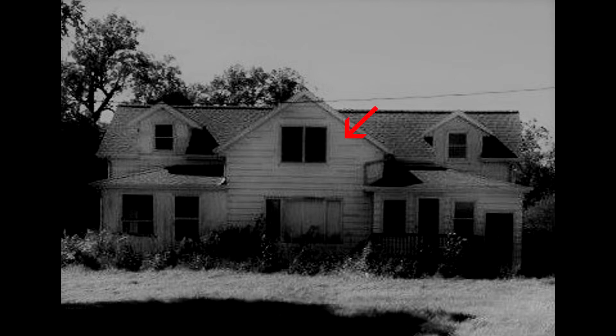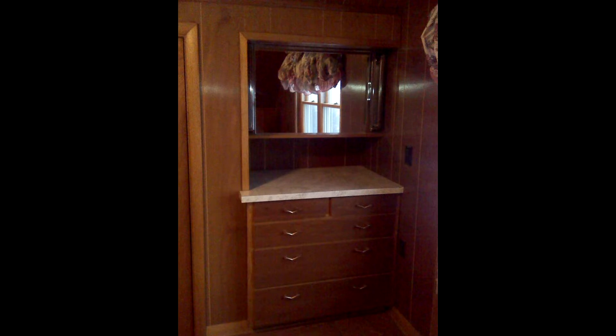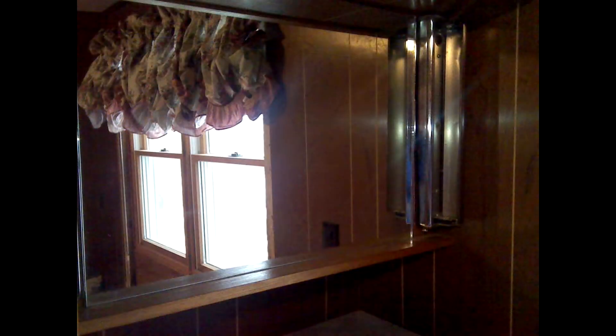The last room to be addressed on the upstairs of this 1902 farmhouse was the east-facing guest room. At some point in the late 1950s or early 1960s, the room had been completely renovated in dark walnut — dark walnut paneling, dark walnut doors. About 25% of this room was a full wall of built-ins: drawers, cabinets, and a closet. A vanity with a mirror and fluorescent lighting was added at some point. There was no electrical that worked in this room except for the ceiling light, none of the outlets worked, and the floor was nothing but a plywood subfloor. This room was cold and dark and in desperate need of a makeover.